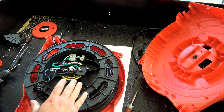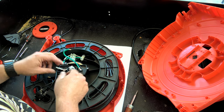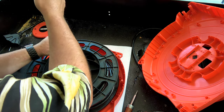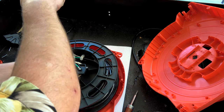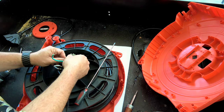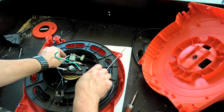I think I'll put the rest of this back together first, then I'll put this little screw back on the other side that we took off. So that goes up through there. But as long as you're in here, check these electrical connections, because these are not right. They didn't even have all the conductor in the little terminal end there before crimping it.